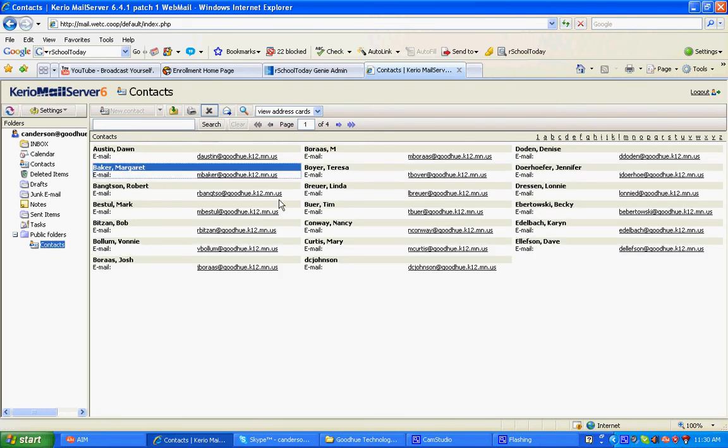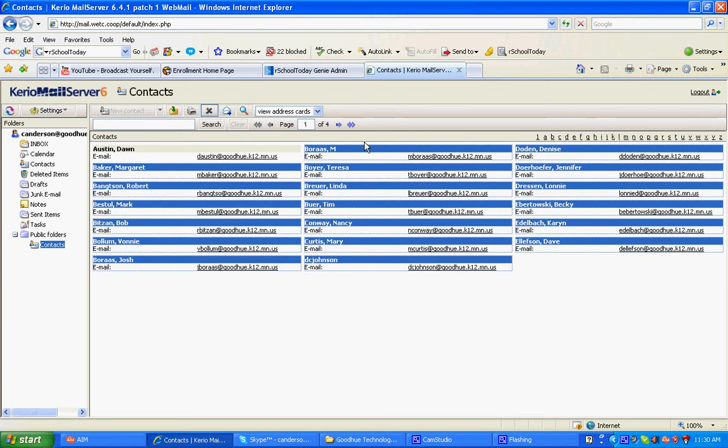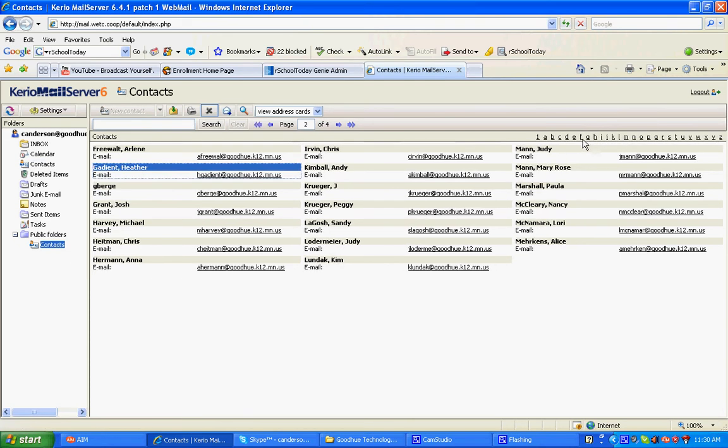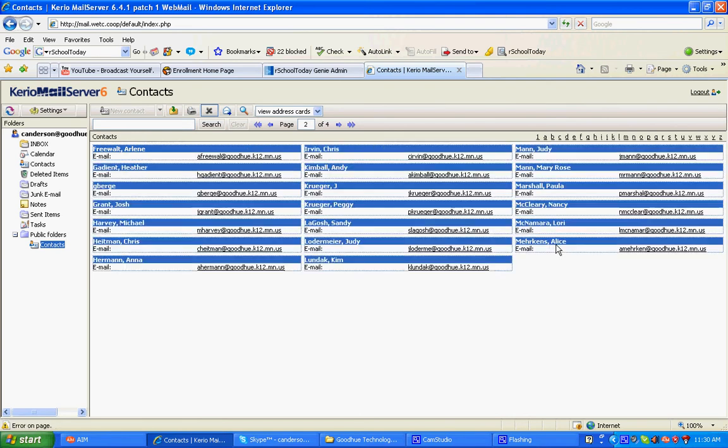If I want to move everyone, I can click on the first one. I don't want to click on Don's because I don't want two copies of her in my contacts list. Hold down the shift key and click the one at the very end. That'll highlight a whole section of contacts. Then you can drag those onto there and you'll see everyone from that page showed up. Unfortunately, we cannot view everybody at the same time on the contact list, so we have to do this multiple times to get everybody into the contact list.